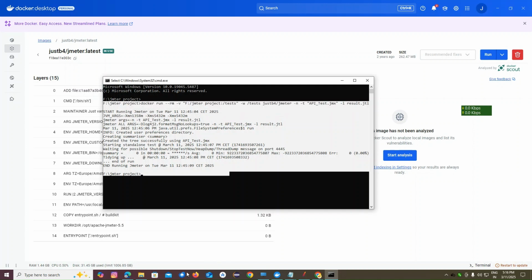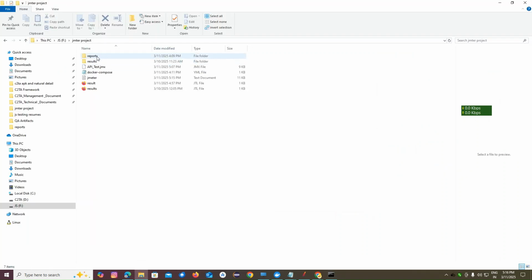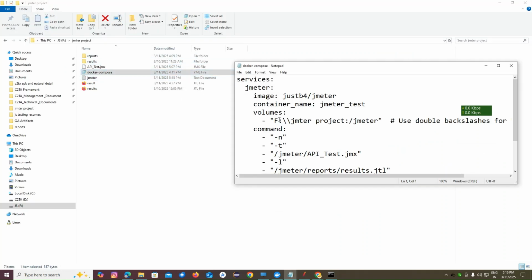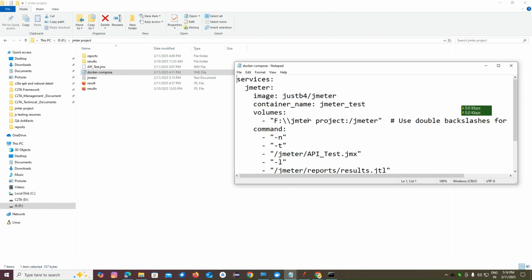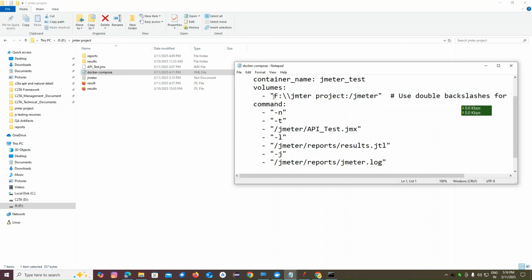Suppose I want to run this as a Docker compose file. In a single file, it's going to create a container and pull the image. Then it's going to go to the path and run the JMX file, create a log and store it in the reports, and store the results also.